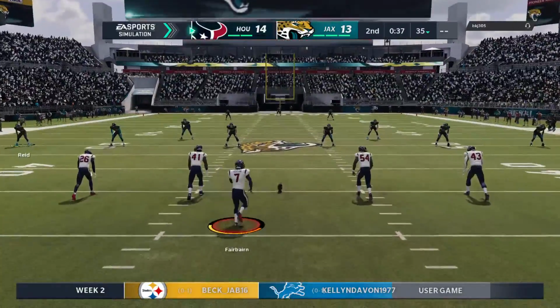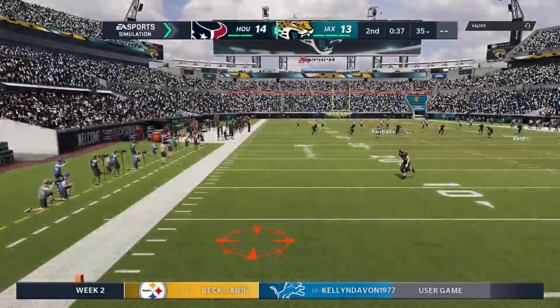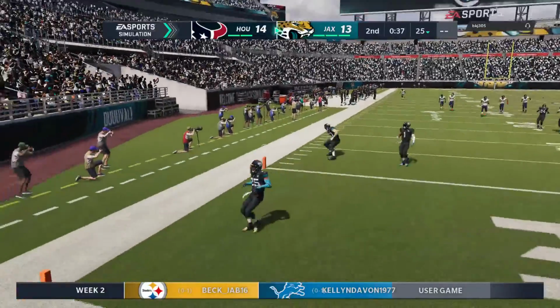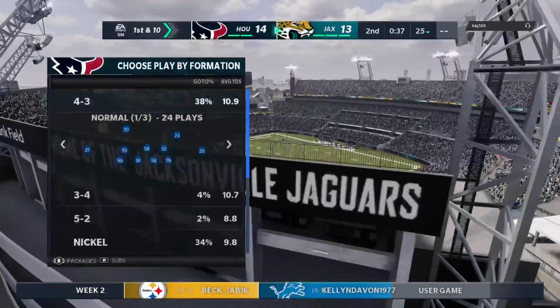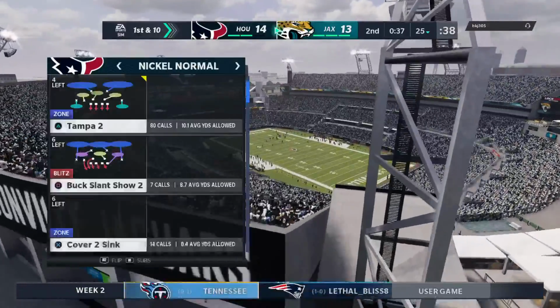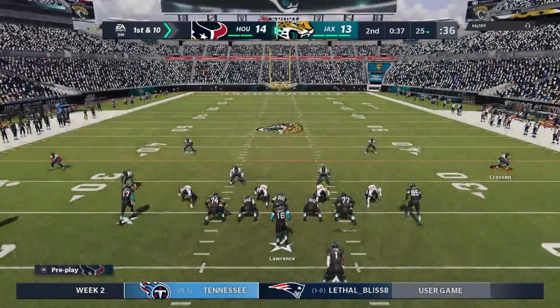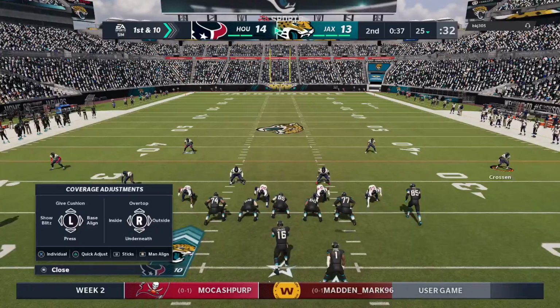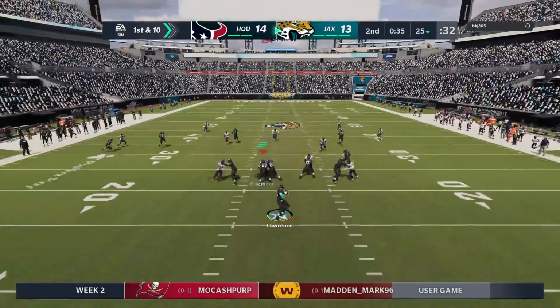So after the touchdown, here's Fairbairn now to kick it away. And that one bounces out of the back of the end zone, so we'll start the drive at the 25 on the touchback. The Jacksonville offense set to begin their next drive. Under a minute to play here in the half. Time for a late drive.